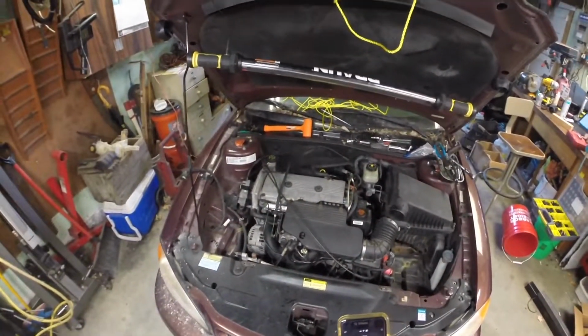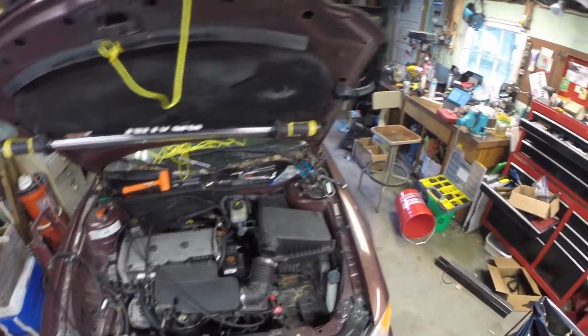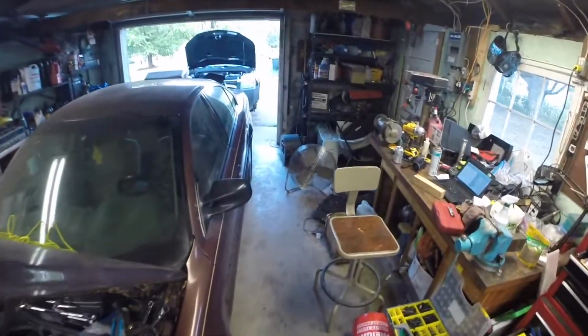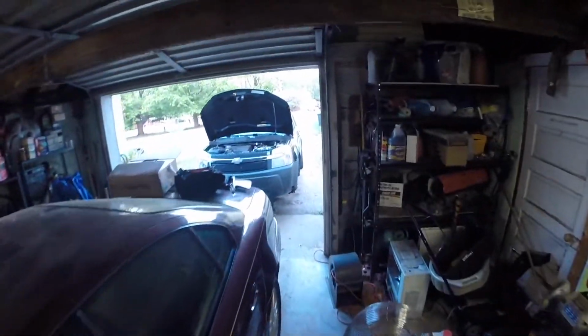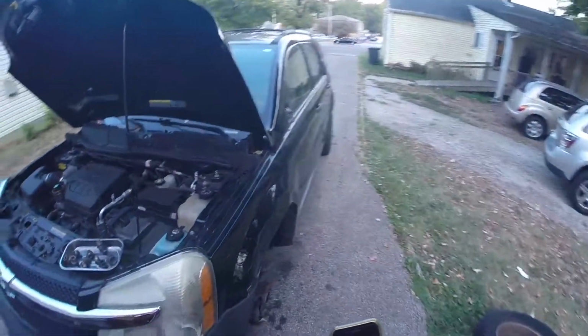So you can kind of see there the Pontiac's coming together. It won't be long before I have that fired up. Right now I got this Equinox. I don't know if you've watched my community tab, you've already seen this.